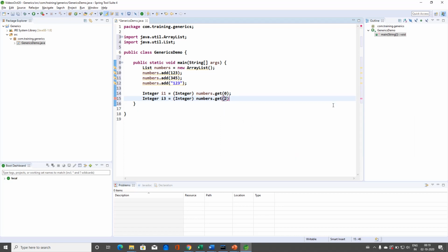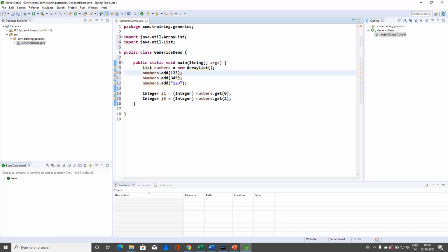We know that this third element at index 2 is not really an integer, it's a string, but the compiler is allowing me to typecast it to integer. So this can lead to a runtime class cast exception.